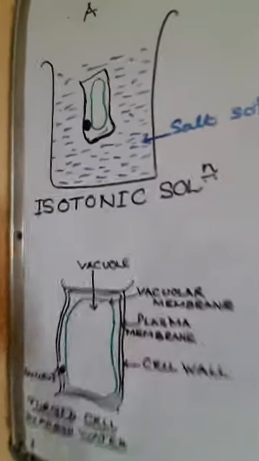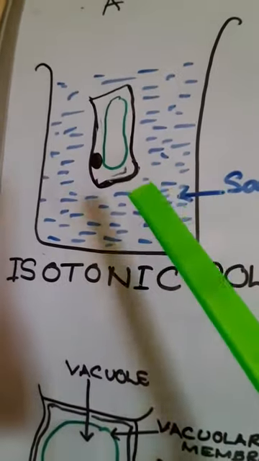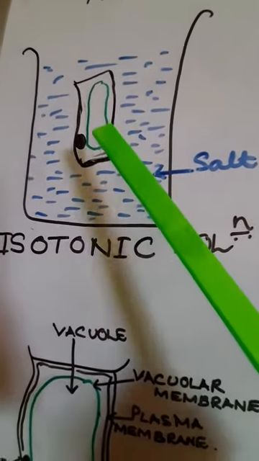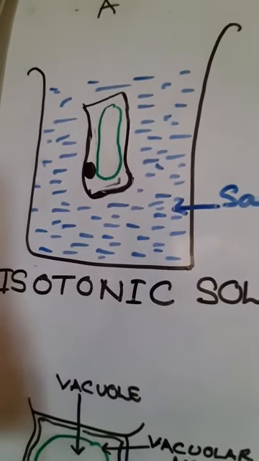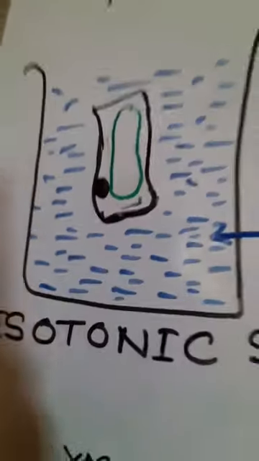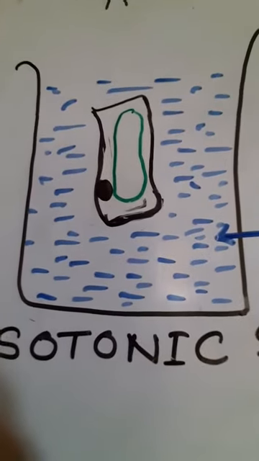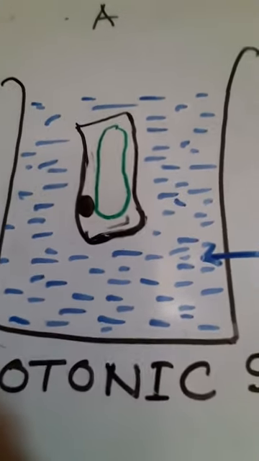Now the solutions outside are salt solutions, okay, in different concentrations in relation to the cell. So here the salt concentration is more or less the same as the fluids inside. So you can say this is a plant cell dipped in isotonic solution. What happens is there will be no change, as the molecules of water leaving and entering the cell will more or less be the same. So neither the cell shape, size, nothing changes.